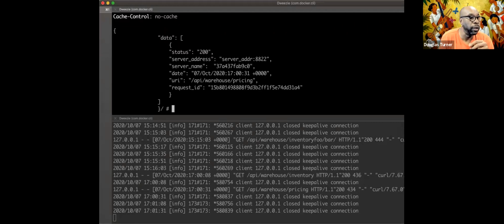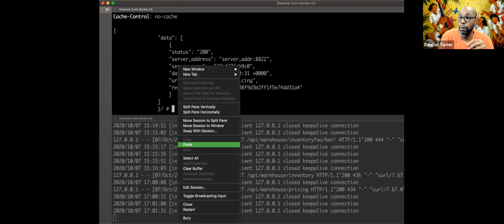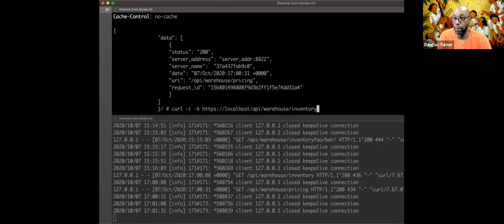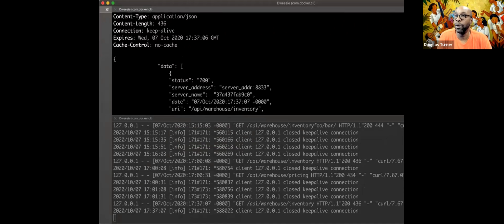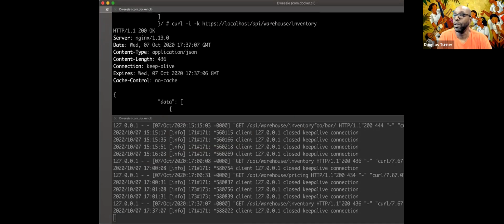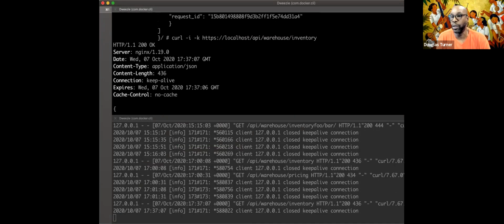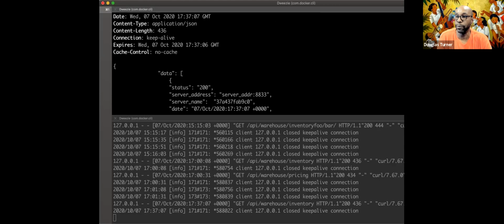To give you an idea of that, we'll do all curl commands in this particular case. We did a very loose curl, at least API warehouse inventory. It came back with a 200, right?